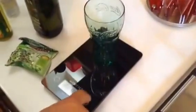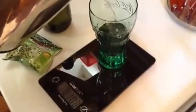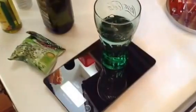We're going to come over here now and get the liquid ingredients. They're going to be water and oil. Now I'm going to go ahead and measure the water. I'm going to use lukewarm water, which I have here. And I'm going to use 160 milliliters, which is also 160 grams, because whether it's milliliters or grams, it's pretty much the same. There's 160. Okay, there we go.